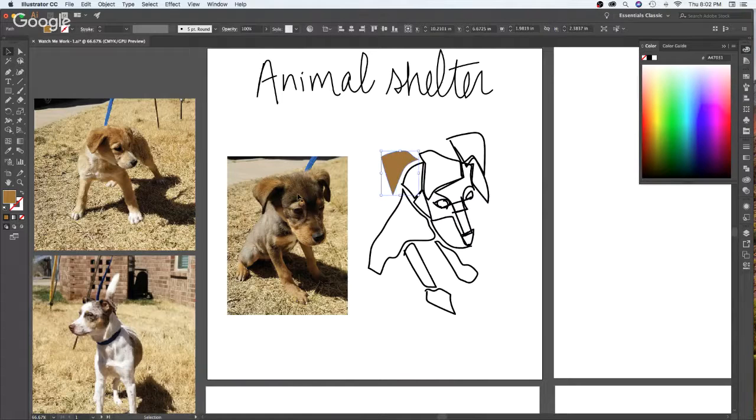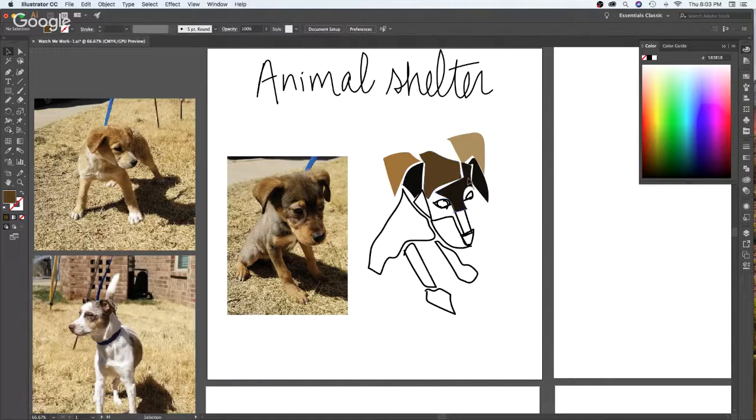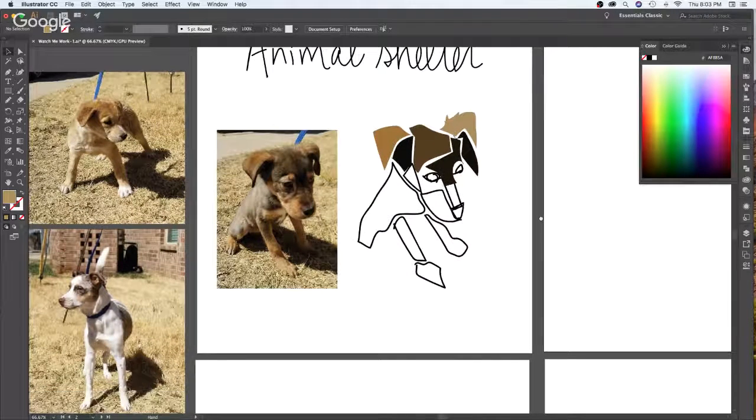So I use colors from the picture and then I differentiate it at the end. I change it up to be more interesting. But at first, I like to get the general shades, which can be fun. But it's more of a mapping out process, you know? And then as I'm doing that, I'm maintaining observation of what shapes need to change a little bit to be more realistic to the actual shape and everything. And wow, that is awesome.